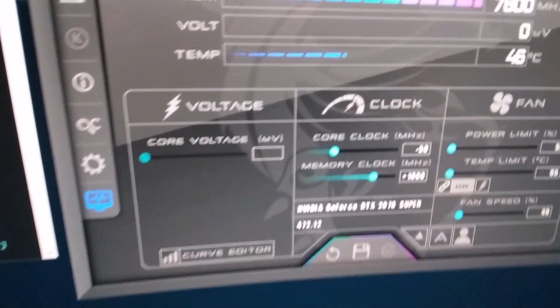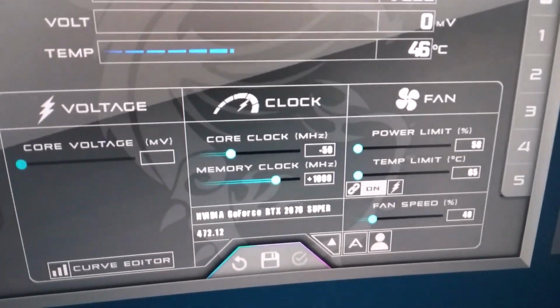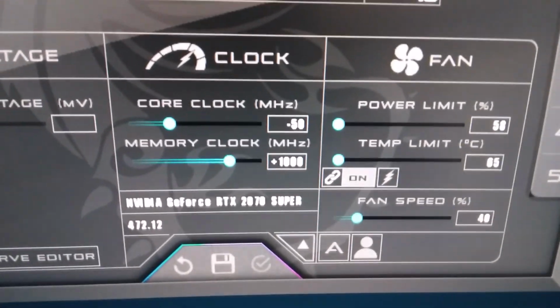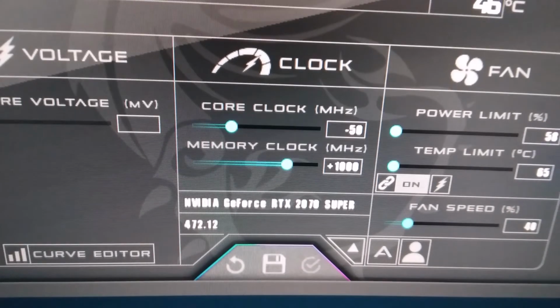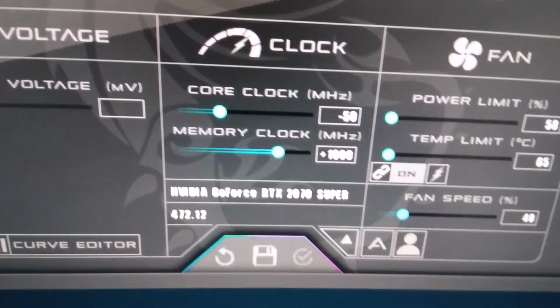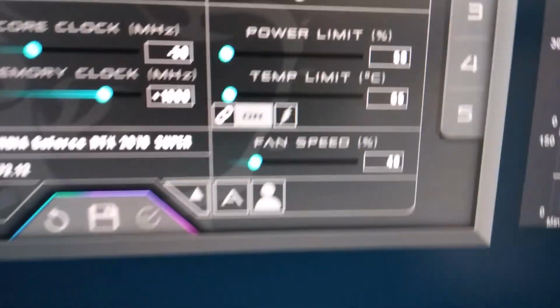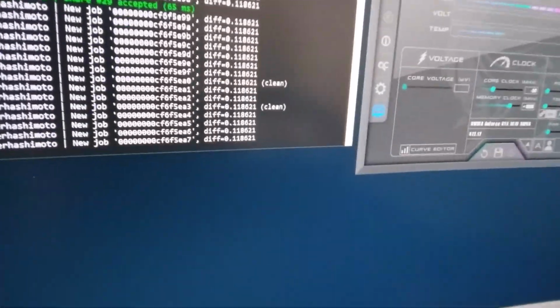Right, there we go. Got some focus now. And these are my settings for Ethereum mining. -50 on the core, plus 1,000 on the memory. The limit as low as we can get it, and the fan speed at just 14. Look at the temperature, man. Really low. So real pleased with the temperatures and the clocks.